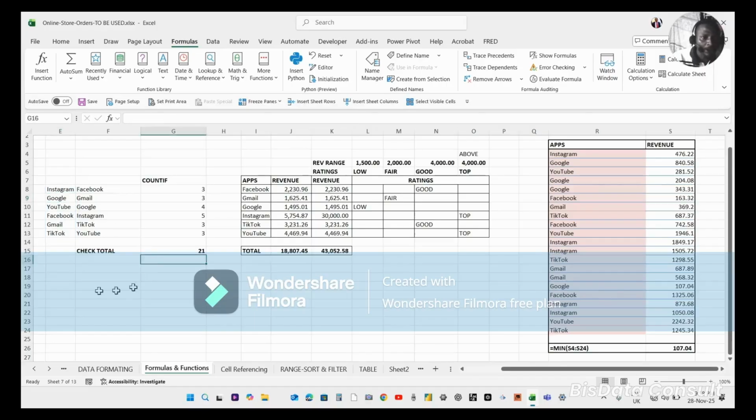This is what you call an array formula. The list you are seeing here from Instagram to Google, you will see that there is this thin border. Now the formula is sitting in cell E8. There is nothing written in E9, E10, E11, E12.